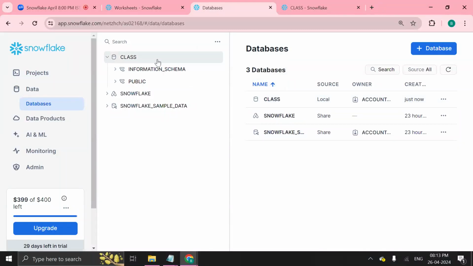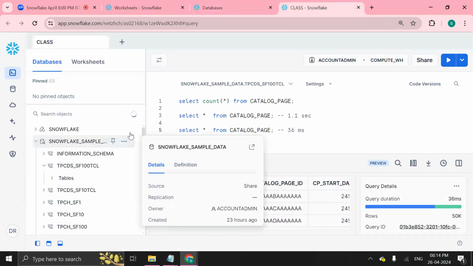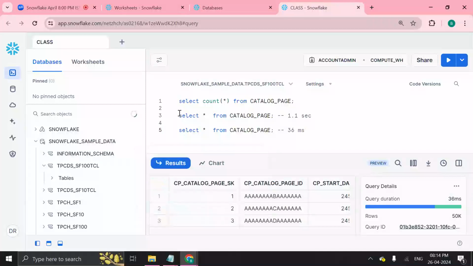Now if I come to the database, here you can see two things: one is the public schema, another is the information schema. Remember this: by default, when you create any database in Snowflake, you will get two schemas, the information schema and the public schema.